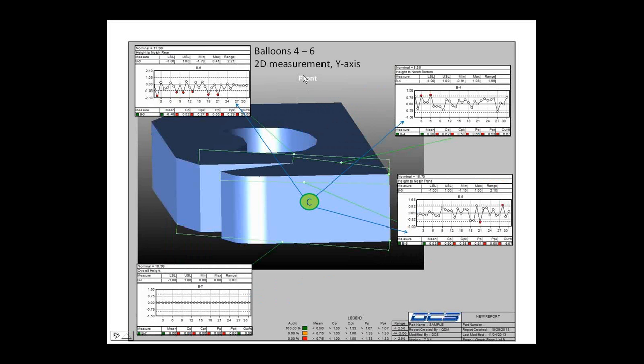From this front view, we've identified along the measurements on the y-axis, balloons 4, 5, and 6 are shown in a trend chart with variation, seen with this call out from this balloon C here. Just real quick, to reiterate, what we're looking at right now are QDM reports using the InspectionXpert data. Yes, we're using InspectionXpert data and possibly other methods of data, but primarily InspectionXpert. Gotcha. And we see one more balloon down here, which is the overall dimension in the y-axis, and there's no trend there at all.